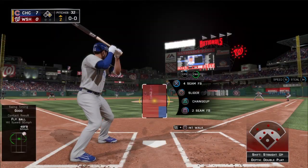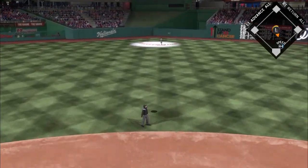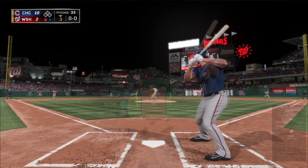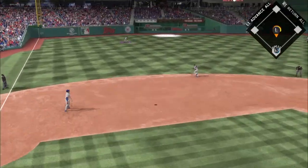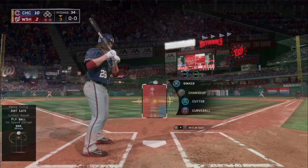Let's see where this one was. Way to the outside and outside of my wedge. All right, let's take a look at this one. We know it's a high fly ball, and it was just a little too high, a sinker up in the zone. This one was really good, but the guy just didn't have enough attribute for power there.